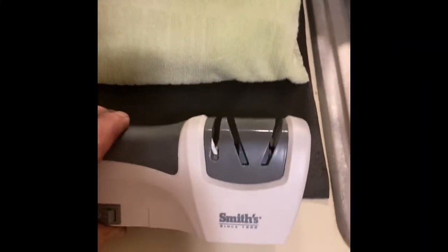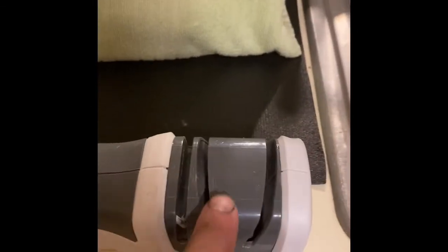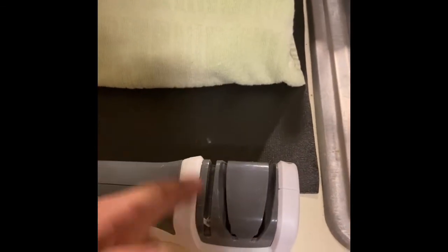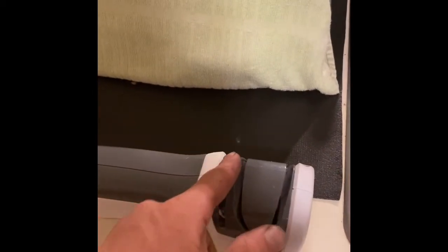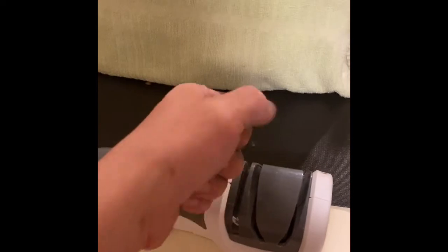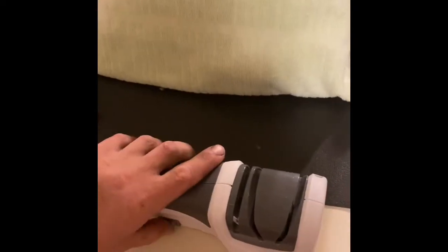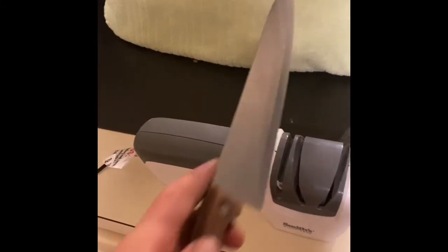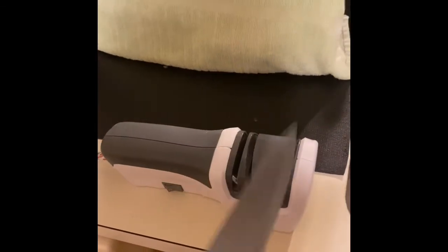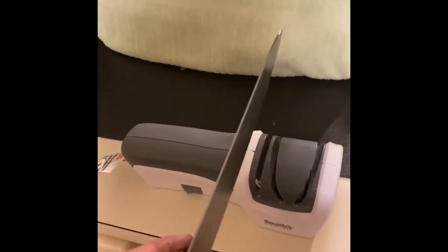Smith electric grinder. What you'll see inside here, there's a grinder. It's a stone, but it turns. And what you'll do is you'll take the knife and grind on one side, and you'll grind on the other side. And then when you're done grinding, maybe you do 10 on this side, 10 on that side, then use the real fine one to grind, to reverse. And you just hit this turn on, it plugs into the wall, and that's pretty much it. And then you'll take this, and you just keep going back and forth, back and forth, just this way, and then fine. And then when you're done, it should be sharp.